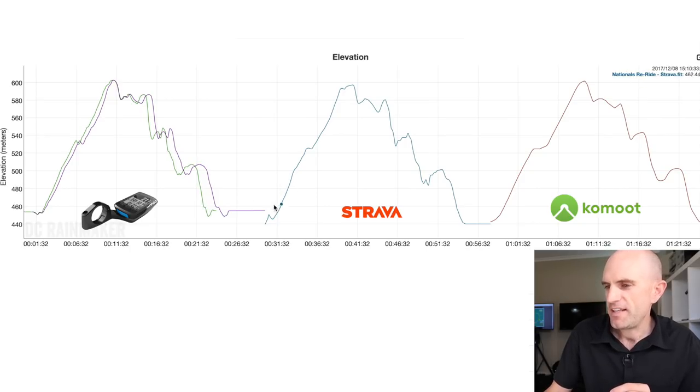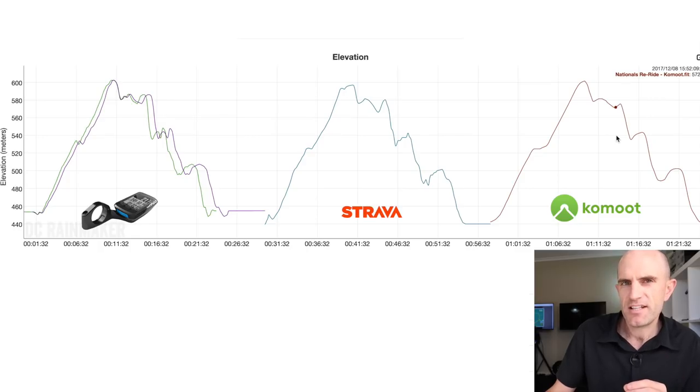The Strava-created route is a little smoother — still similar deflection points through the feed zone, first left-hander, up to the KOM, and around the back of the university it has the little pinch there. Over to the Komoot-generated route — smooth as silk, it really is. You can see the amount of smoothing they've put in play; that's quite significant. So not as many gradient changes with the Komoot route, and they miss a few of the finer details. The course overall is very similar, but the fine detail is missing.